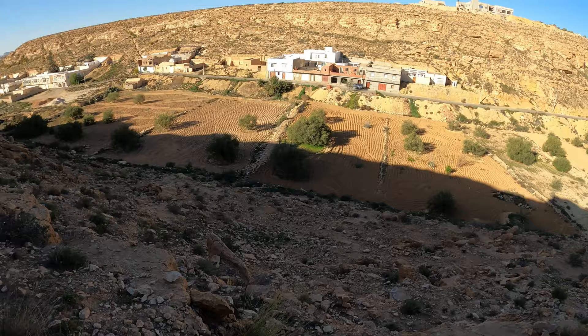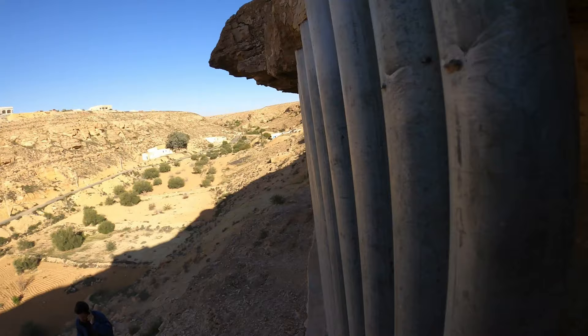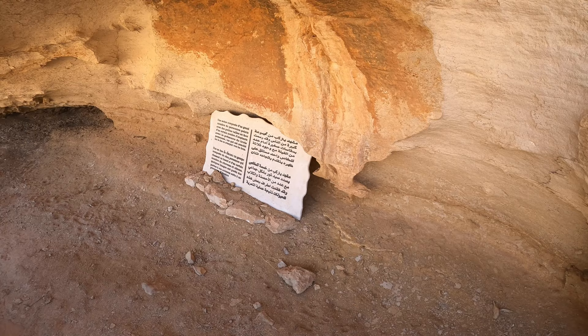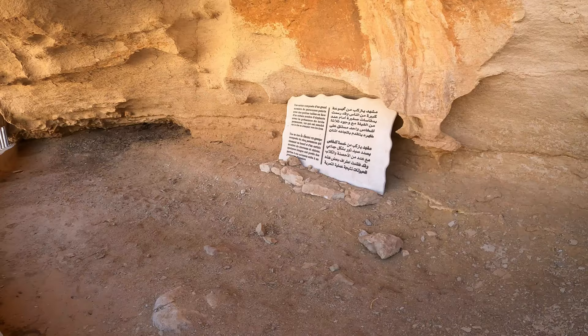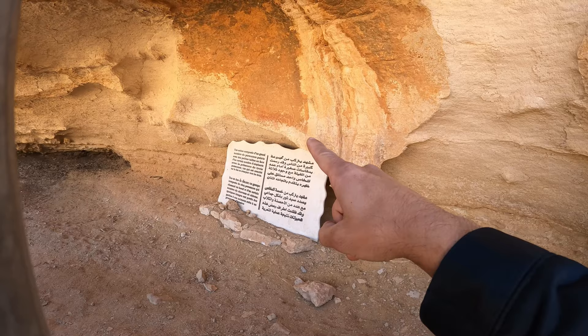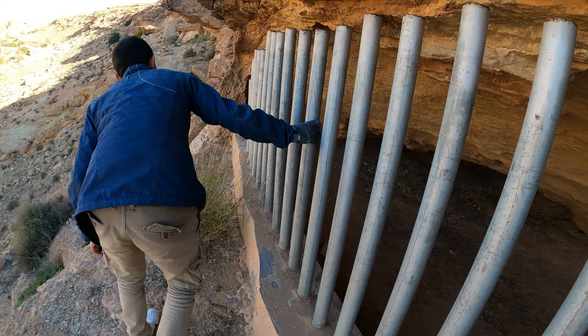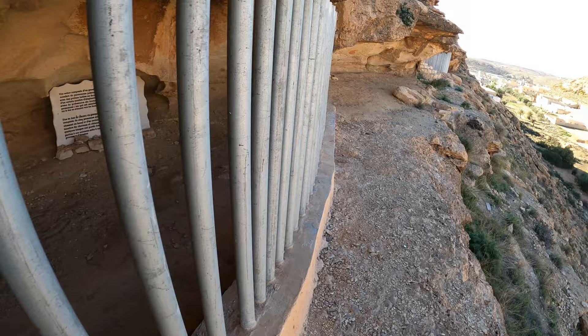We got ourselves up here. This isn't very wheelchair accessible. Now let's hope that there are actually some cave paintings. There's a sign. We've got elephants and three people, apparently. Can I actually see any of that though? Presumably the red bit is the only bit. There's an elephant — yes, at the bottom there. I can see some red, some elephants. Probably a good idea having these bars here — make sure no one vandalises it. That's just that bit. One fell down. Let's go try the other one and see if it's any better.